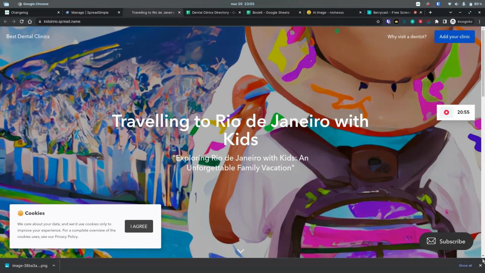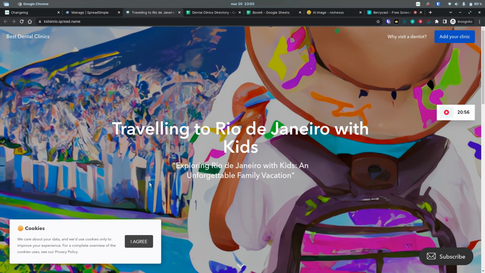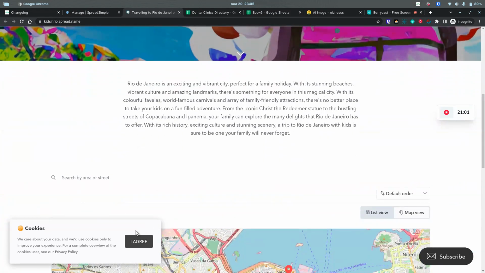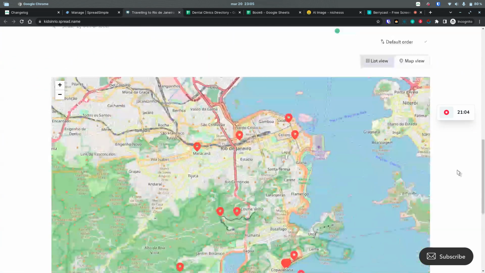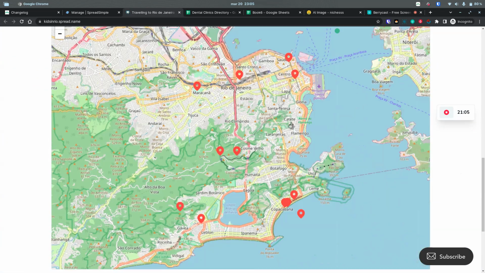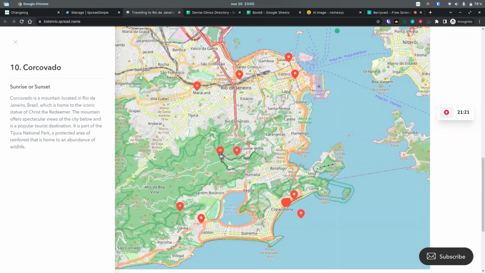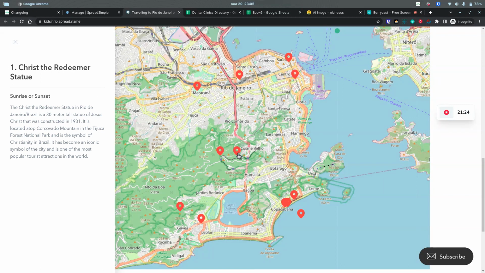And let's see how this ended. Oh, this looks so cute. I love it, the image. I normally don't like AI images, but here we have these sightseeings. So, Museu do Amanhã, it's fairly correct. Sacro Rio is the museum. Also, Santa Teresa. It's misplaced, okay. Maracanã is okay. O Corcovado and the Christ Redeemer.